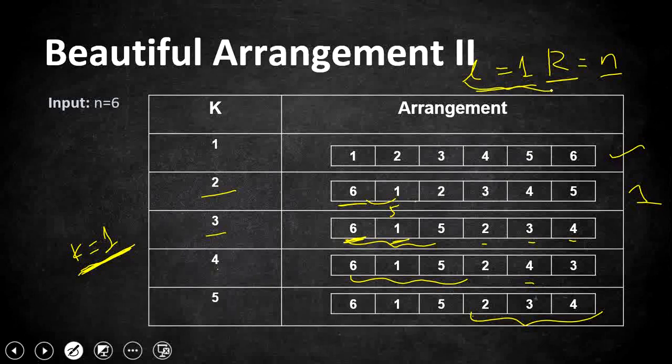So hope you're understanding this solution. As we are going to iterate the numbers from 1 to n, the time complexity is going to be big O of n, and we are going to use an additional array, result, so it is going to take big O of n space complexity. So let's go to the code now.